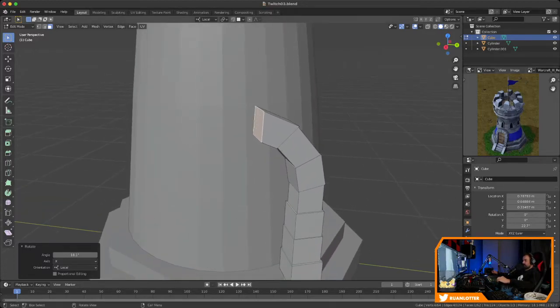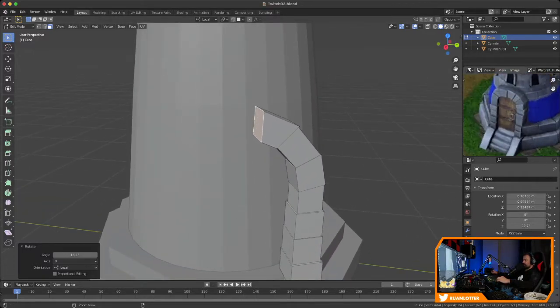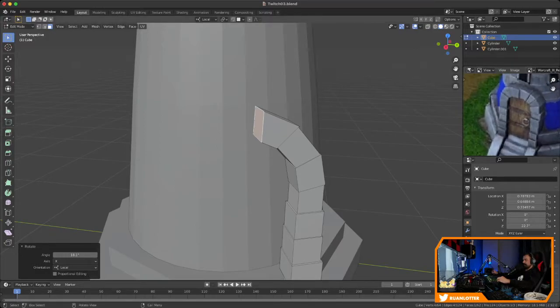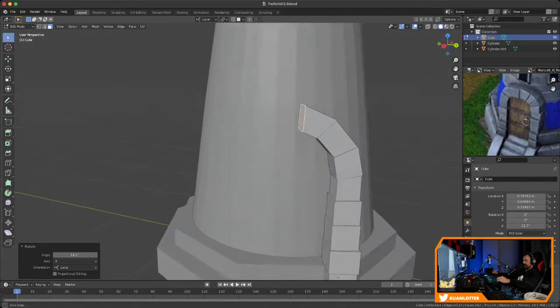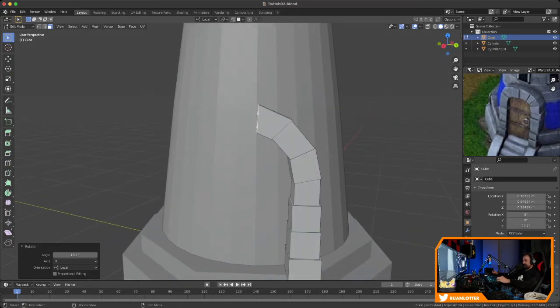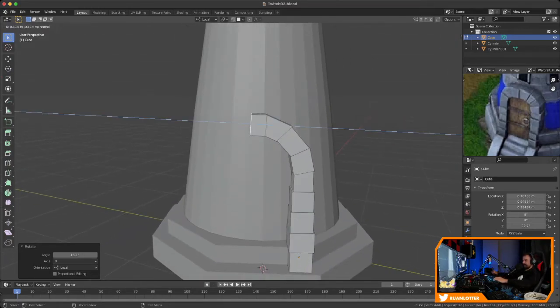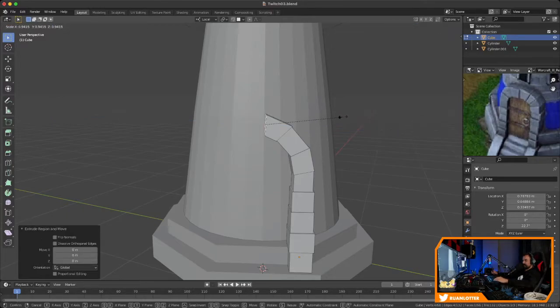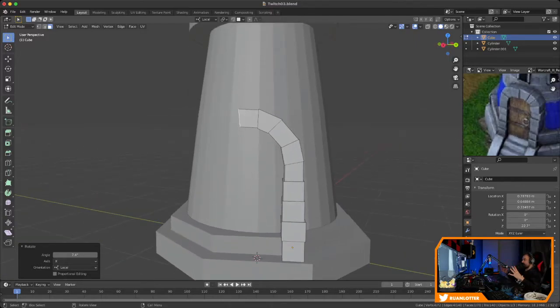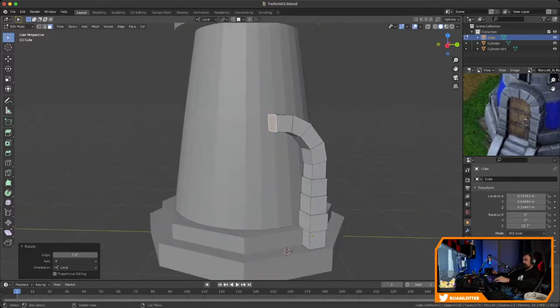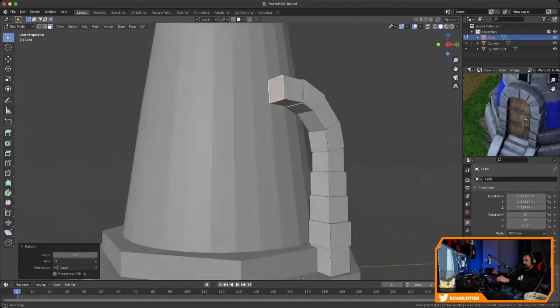So I'm just building this little door frame and seeing what is happening here. I don't know, I have no idea what I'm doing. So okay, let's just extrude this again. So maybe extrude and then scale and then extrude this over like so, and then just rotate that slightly again. This door feels a little big, but we'll probably just scale the whole thing down when we are finished.